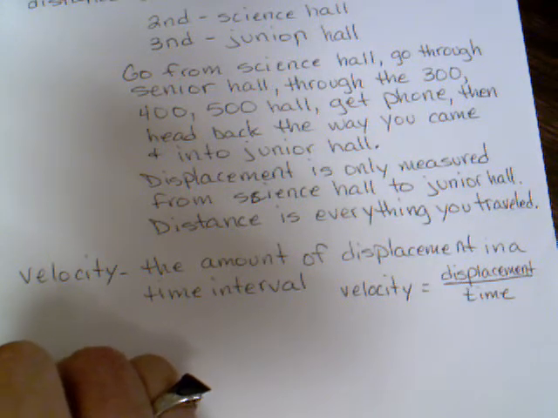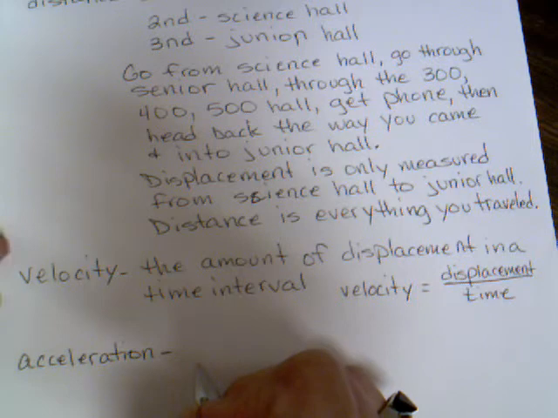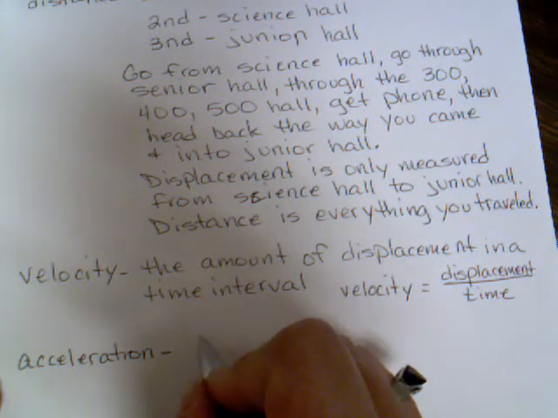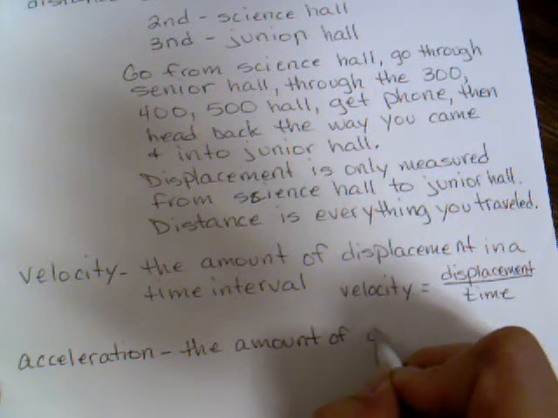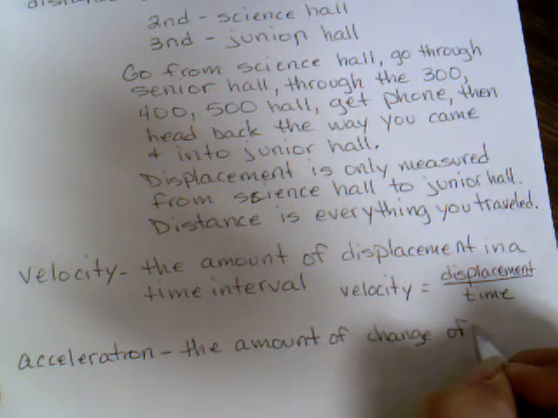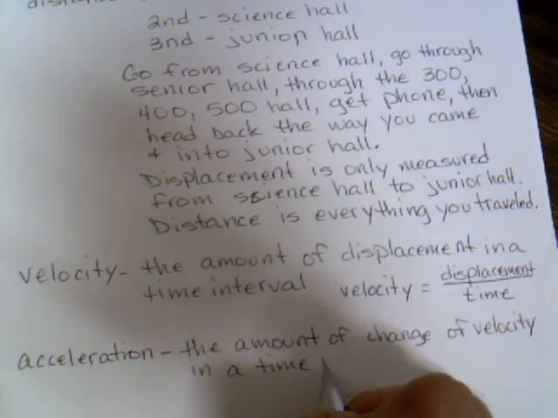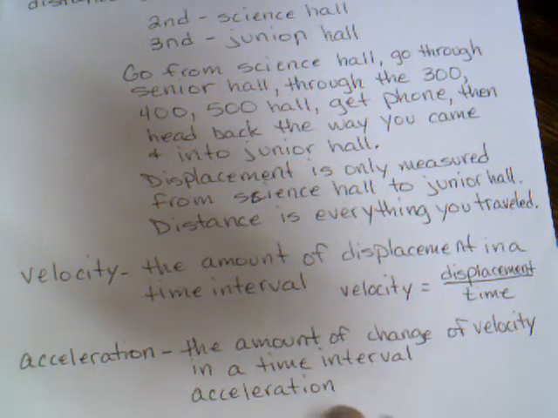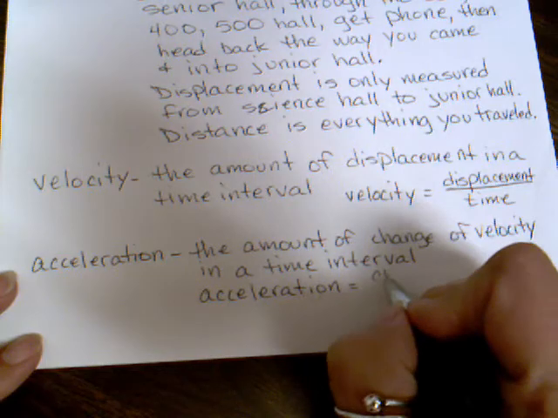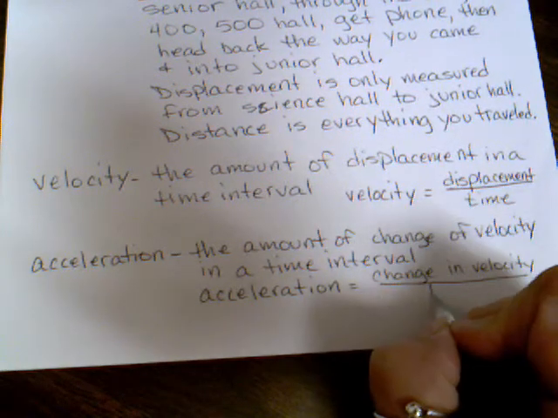And when we talk about velocity, we can talk about acceleration. Velocity is the speed you travel in a car. Acceleration is how much you speed up or slow down. Push on the gas pedal or the brake. The amount of change of velocity in a time interval. There's a formula for that too. Acceleration equals change in velocity over time.